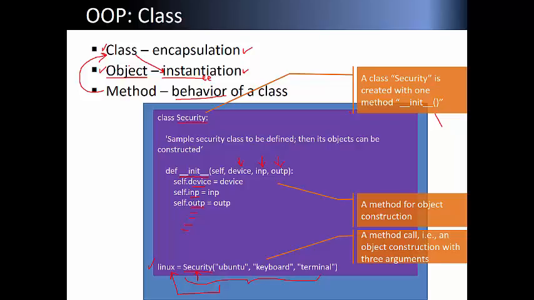So the object is just like a member of the class, right? Exactly. Okay. And the method, you have to define it. The class has defined it. Of course, a programmer needs to define it. When a programmer defines a class, he should define a method also. As many methods as you want.